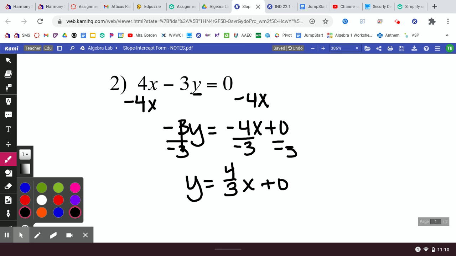Okay. So let's see. Bryce, what variable or what letter am I going to use to represent the slope? Not the x, remember, just the number. But what am I going to write something equals? What letter? M. M equals 4/3. Remember, it's not the x, it's just the numbers. And then Montana, what does the y-intercept or the b equal? 0. Good.